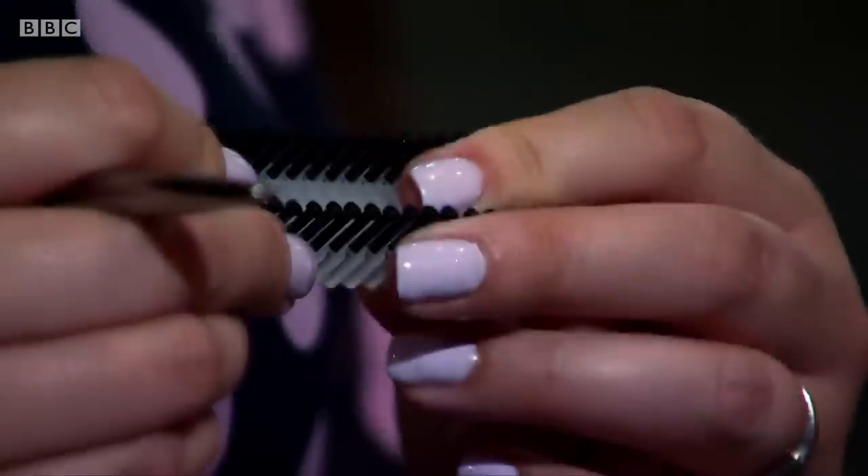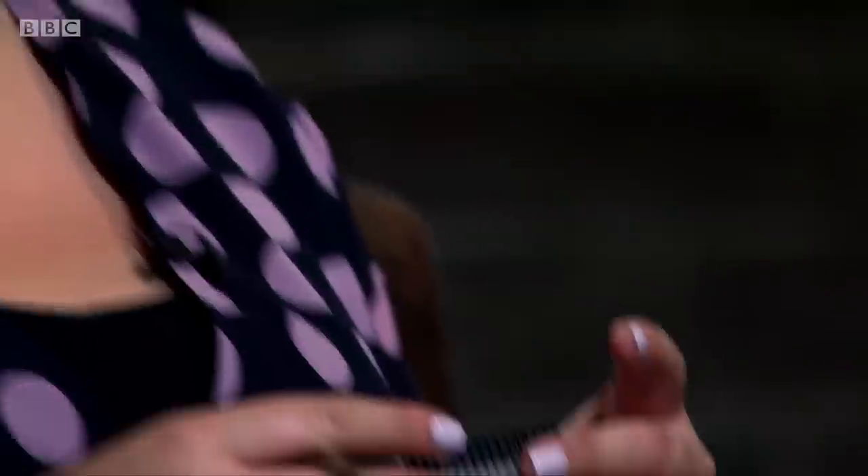Sarah Davies explains she has no experience in power tools, but her strengths lie in patents and getting products from concept to manufacturing stage. She offers half the money — £40,000 — for 15% of the business, and signals she is willing to share the deal with another Dragon to make up the remaining £40,000.